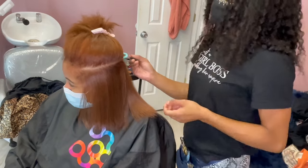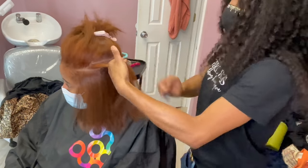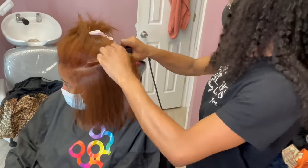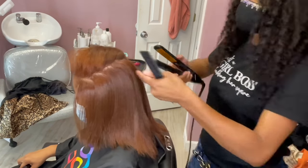So I did just press her out. And then after I'm done pressing her completely straight, I'm just gonna put in her part where she prefers. Then I'm gonna correct her cut and then add a few feather curls and then just zhuzh her hair and show you guys the end result.